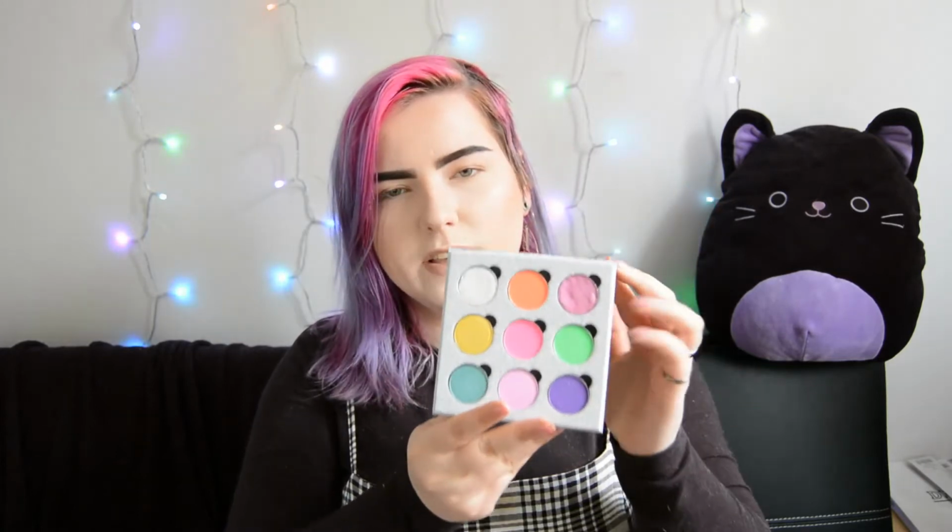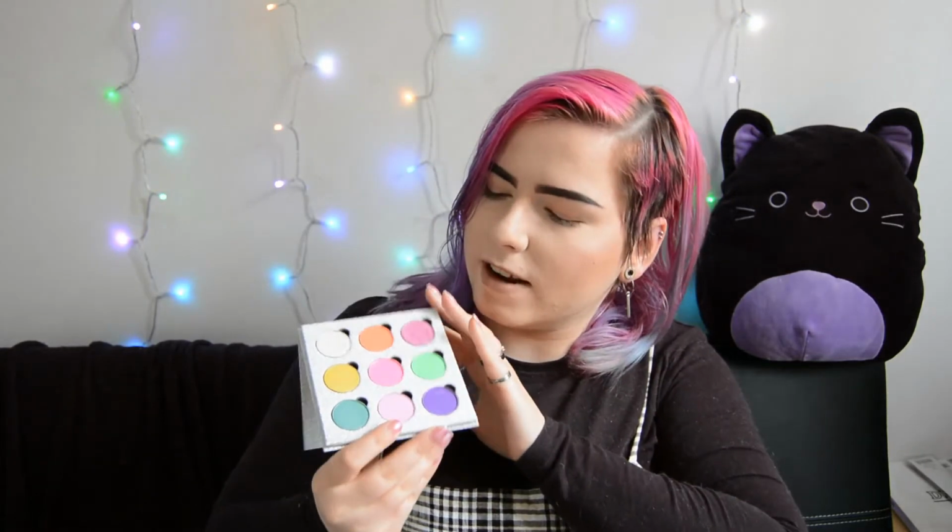But these are the shades that you get with this palette. There's no shade names. I have lifted them out and it doesn't look like there's any shade names on the bottom, but it has a little mirror. Say hello to yourselves. Yeah, these colours look absolutely amazing. I think this is meant to be a neon slash pastel palette, so obviously you've got a pastelish colour there, but the rest of them I feel like are just straight up neon. I think they look absolutely lovely, and I don't really have any neon dedicated shadows. So I'm really excited to try these out, especially that pink and that orange.